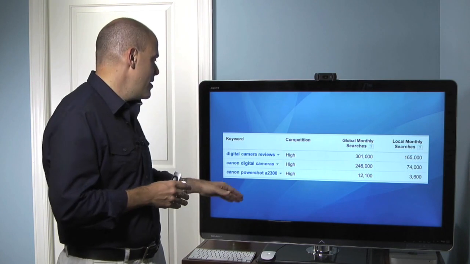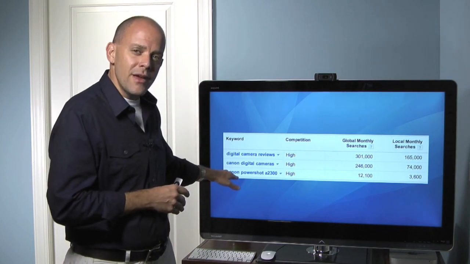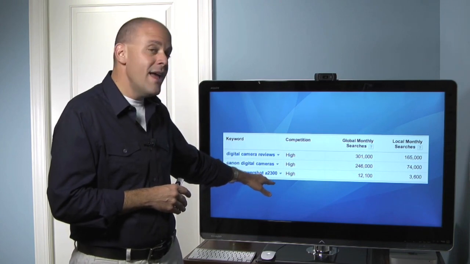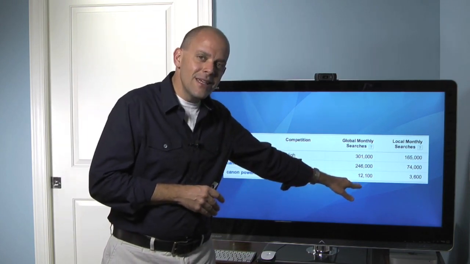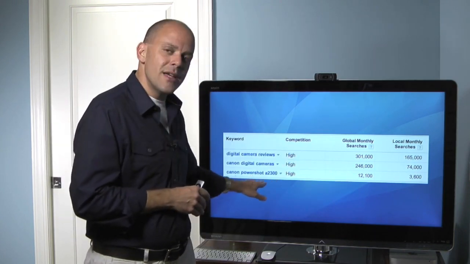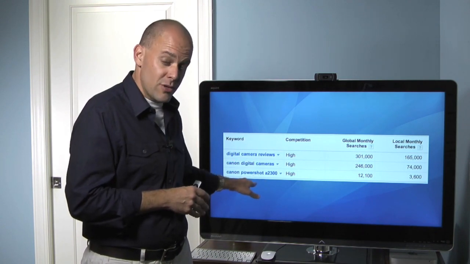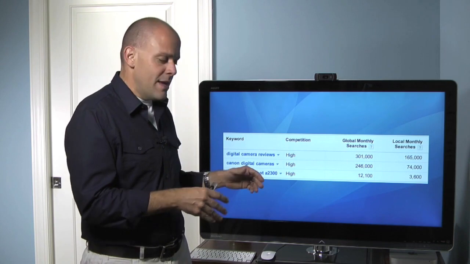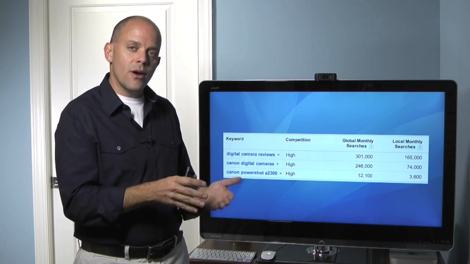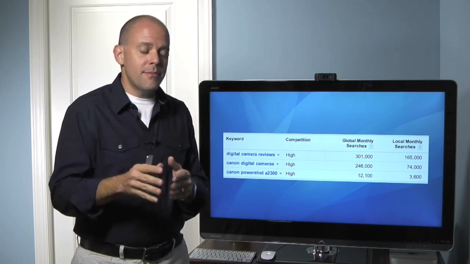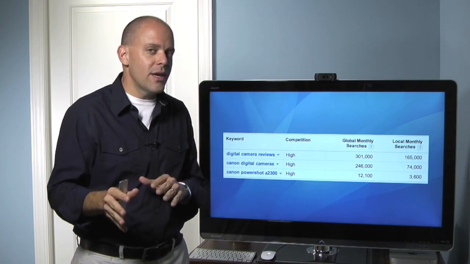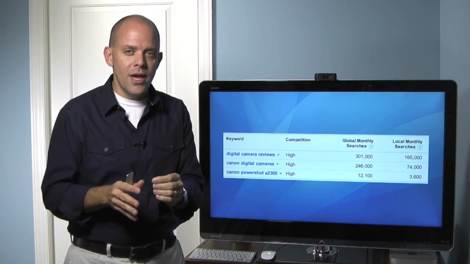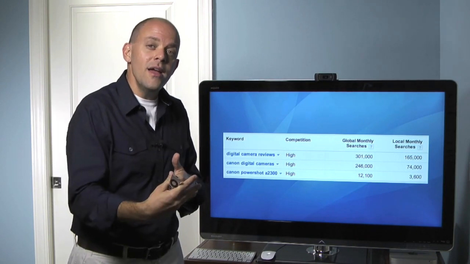Finally, we get down to the buyers, and they're looking for a specific model number in this case. Canon PowerShot A2300. Yep, the searches are less because it's a very specific phrase, but if you have a page dedicated to that, you go through and help them understand, if you're looking for a camera that does these things, here's how it works, and then you help them understand maybe some of the do's and don'ts and some of the frequently asked questions, that positions you as an expert, and it also showcases how you'd add tremendous value in their world.